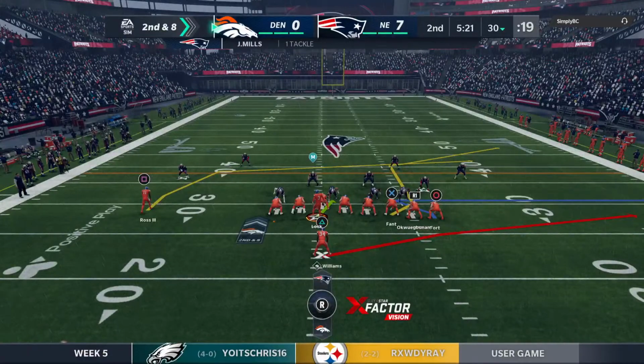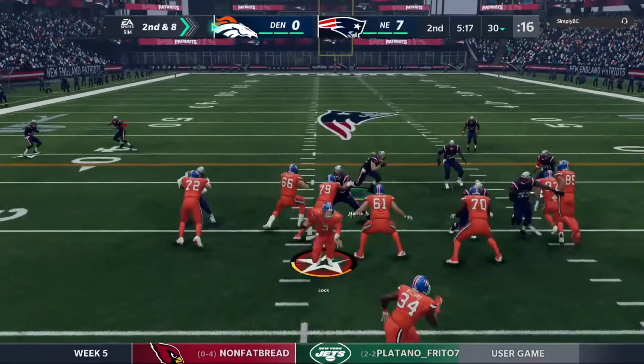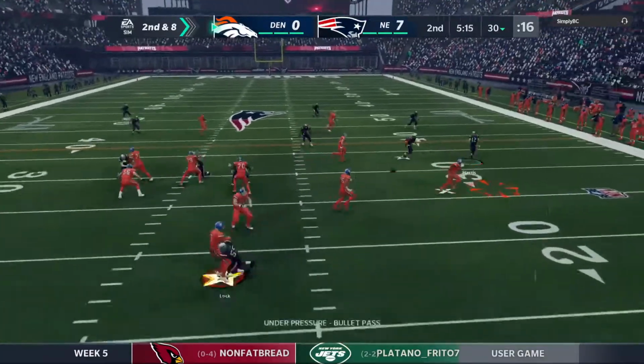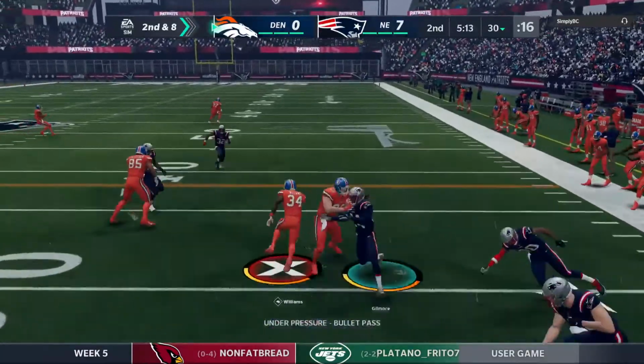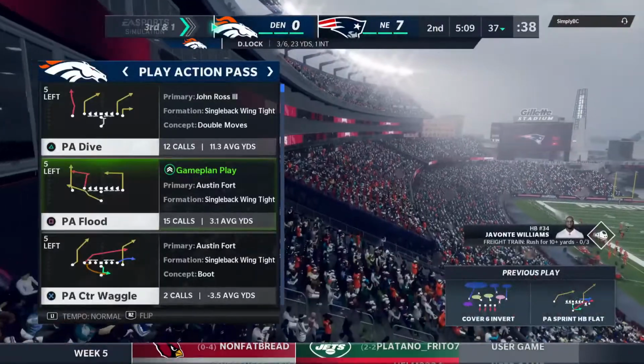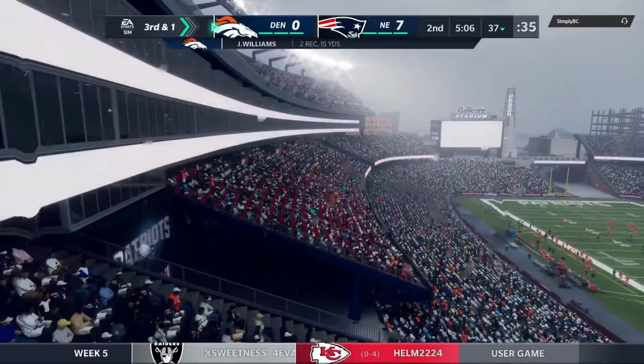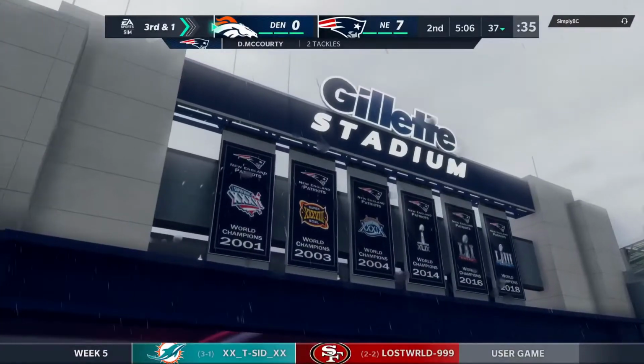The last run got a couple. Here's 2nd and 8. Off the bootleg. Locke. And he's got his man out of the backfield. That's complete. They showed off a nice juke of the defender before the next wave could bring him down. It's a gain of 7, and that'll make it 3rd and 1.